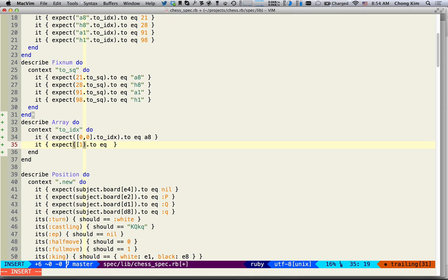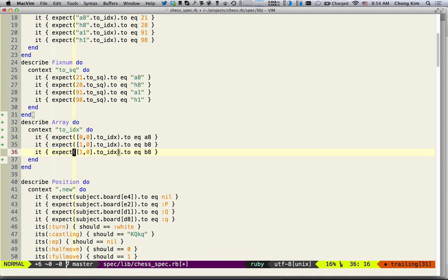So if I increase it by 1, that should be B8. Okay, and if I increase it by 1 over here, then that should be A7.